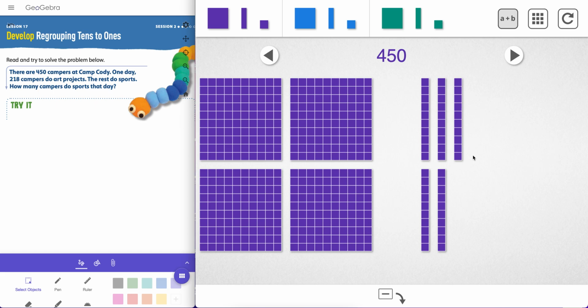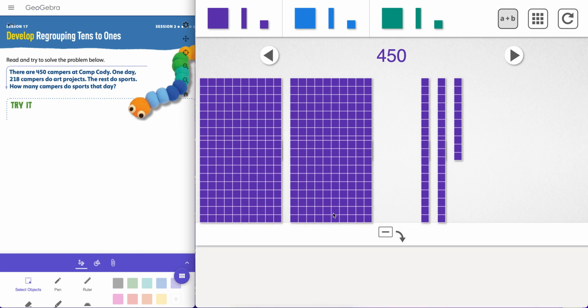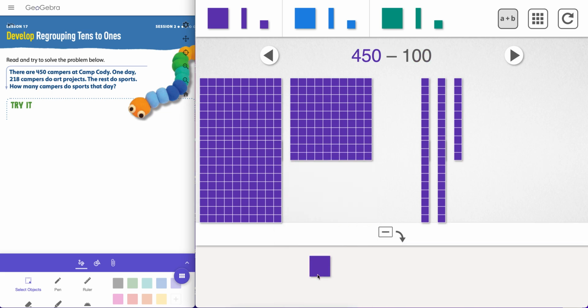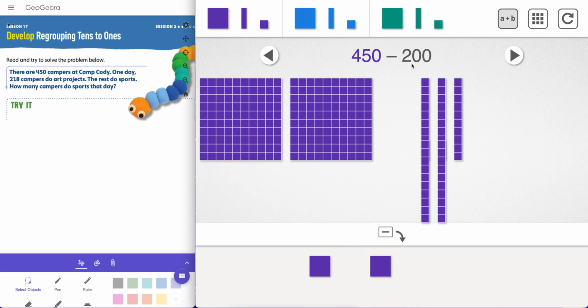And now we want to subtract 218. So how are we going to do that? Well, the 200 part is easy, right? We could just drag this down here. See, minus 100. You just drag the tiles down below to see what you want to subtract. 200, right? But now we have to drag down 18. So there's 10. Ooh, but I've got to drag 8.